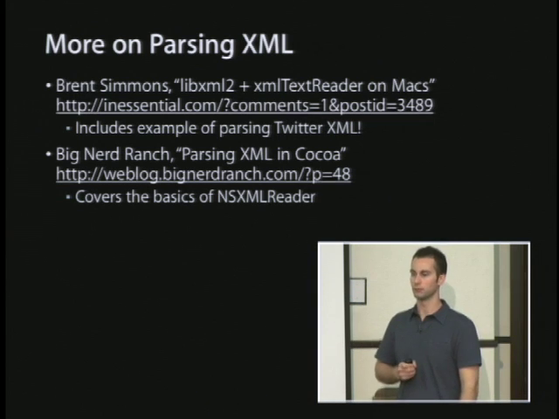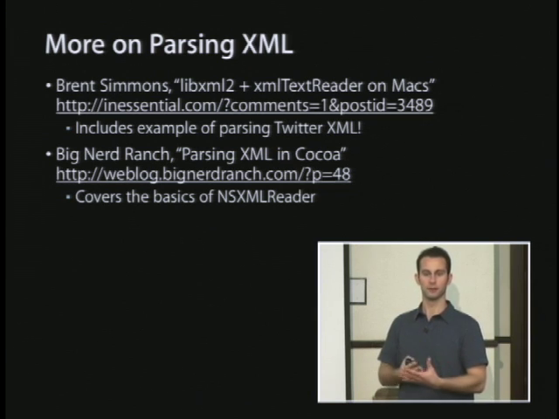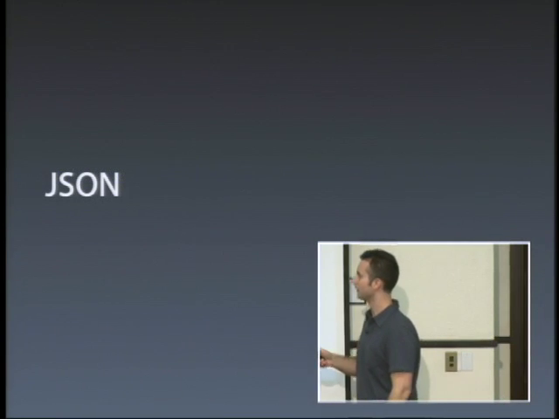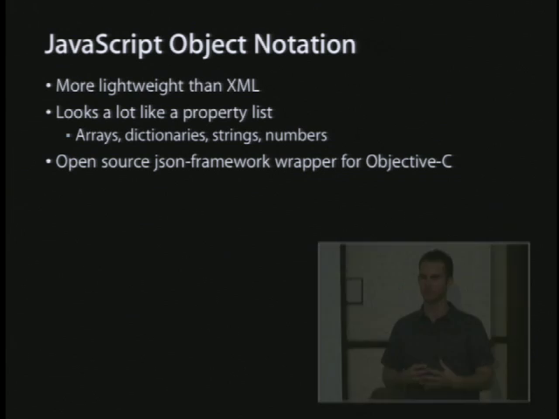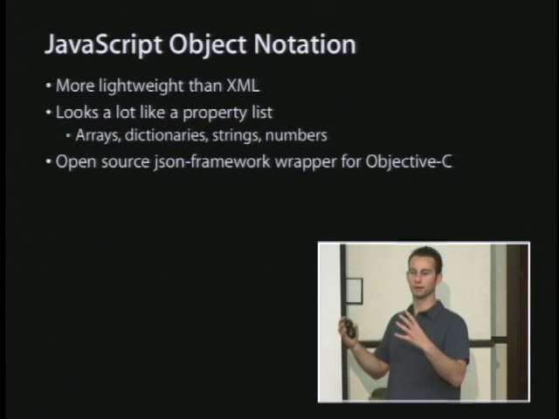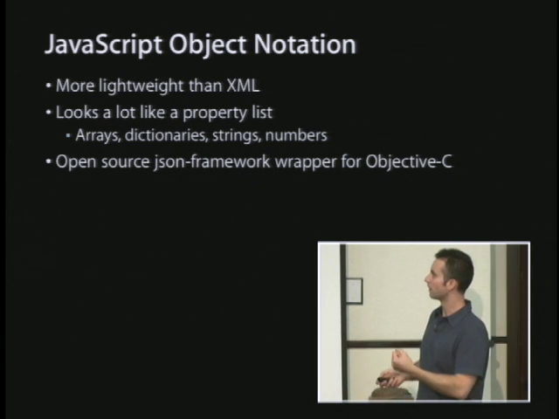Here are some more references for ways you can use XML and simple first steps in harvesting XML from websites. And now we're going to talk about JSON. The second big modern interchange method for Web 2.0 and 3.0 services is JSON. It derives from JavaScript. It's a lot like XML, but it's much simpler and more lightweight. When you look at the schema, there are fewer brackets, and it's kind of self-explanatory, a lot like Cocoa property lists, just a few basic data types in a recursive hierarchy. It's easier to parse, lightweight, and a little more space-conscious than XML.